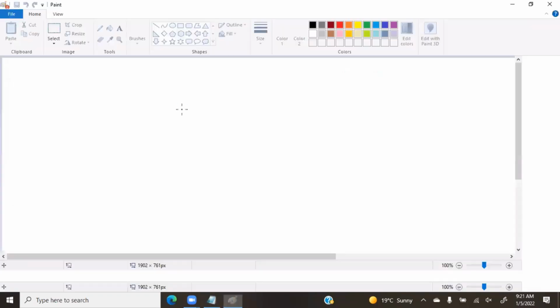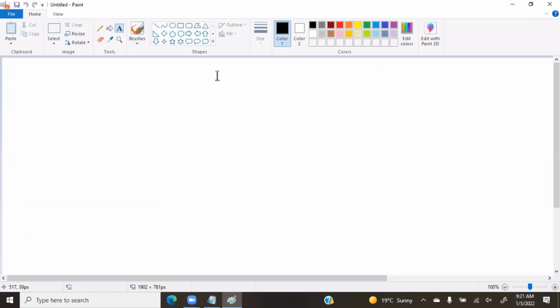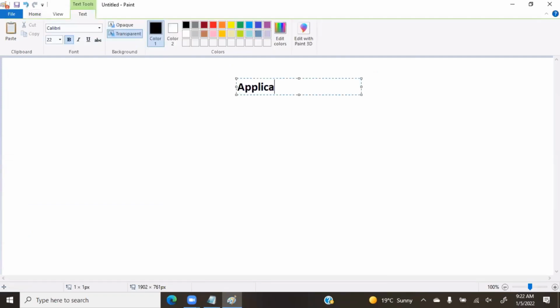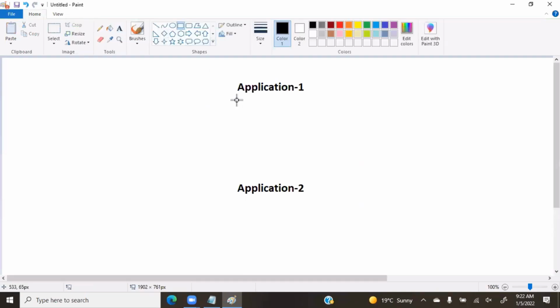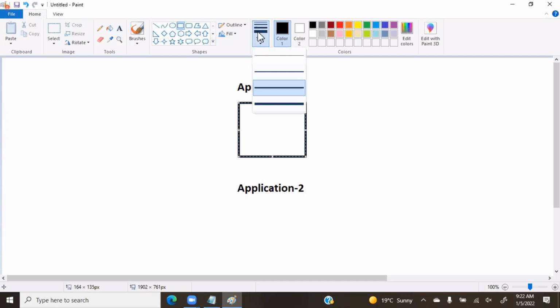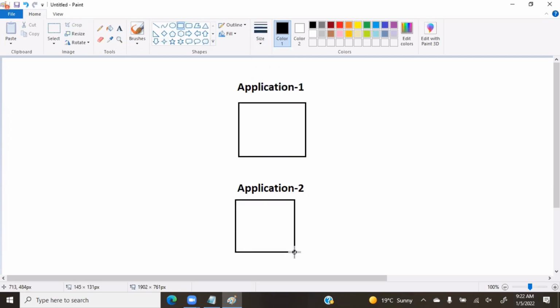A simple concept I will explain here. Suppose we have an application. This is application 1, and this is application 2. That means several applications are present. In every application, some same type of work needs to be done. That means I want to do some similar type of work in both applications.